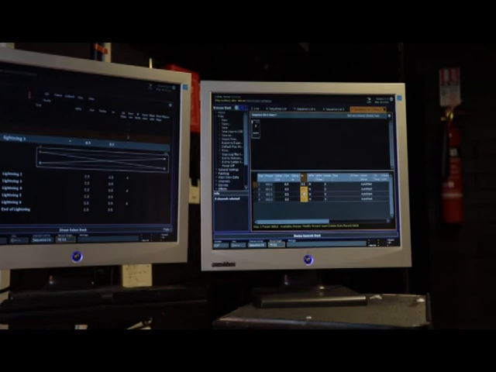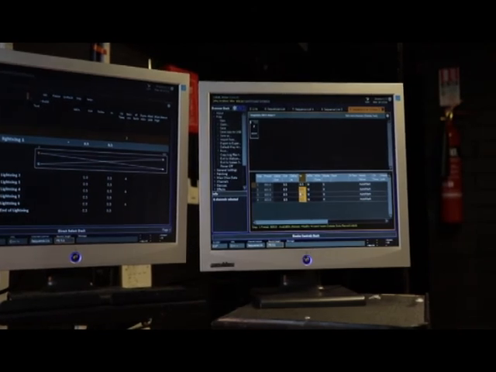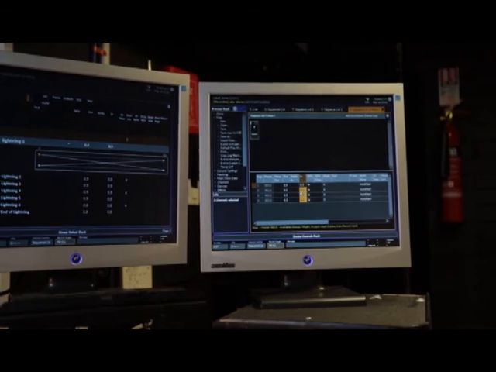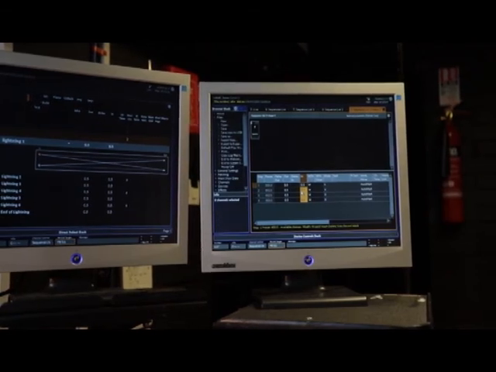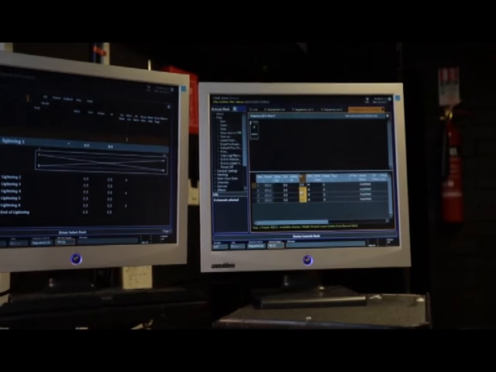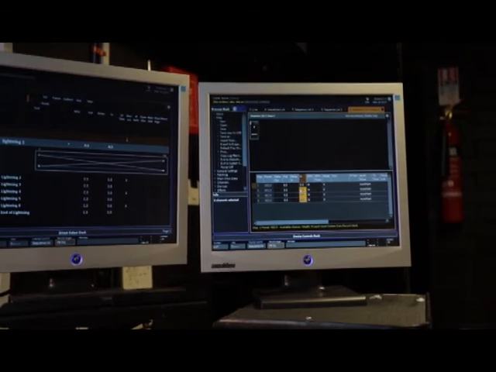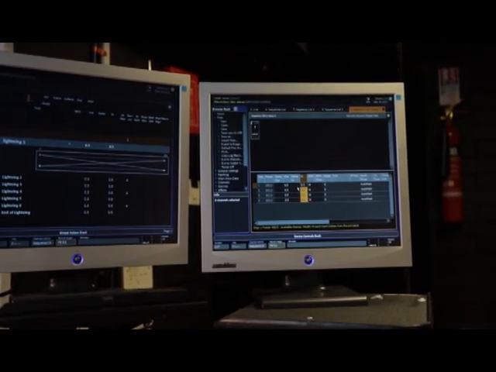The big thing to remember about timings on this desk is the Congo doesn't identify 0 as a time. If you put 0, it resets it to the default time, which we set right at the beginning as 3. So if you wanted it to be a really sharp snap, whether that be a cue or a sequence or a chase, you would need to put that timing as 0.1.